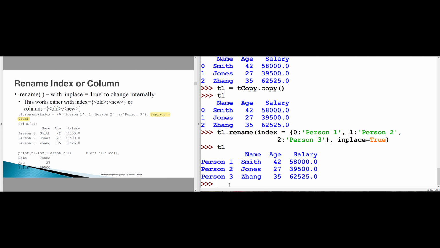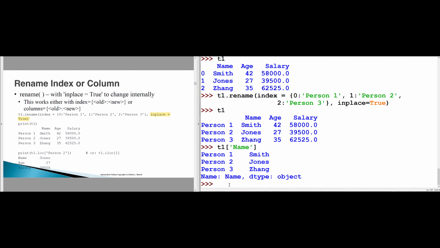I showed you that I can access a particular column of a data frame by giving that column name inside the square brackets. To get a row, you may or may not remember this, but I can say .loc with a row label to get a particular row.